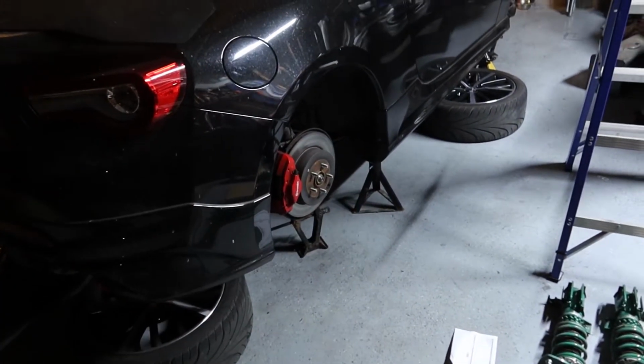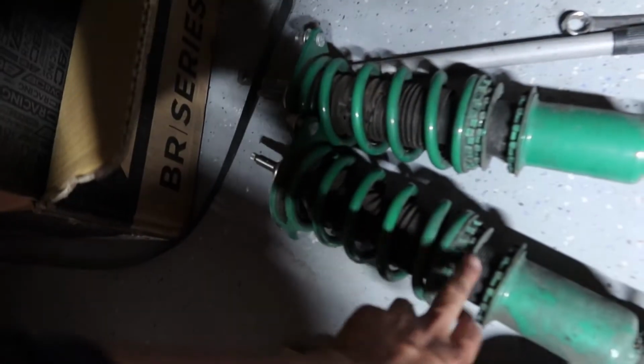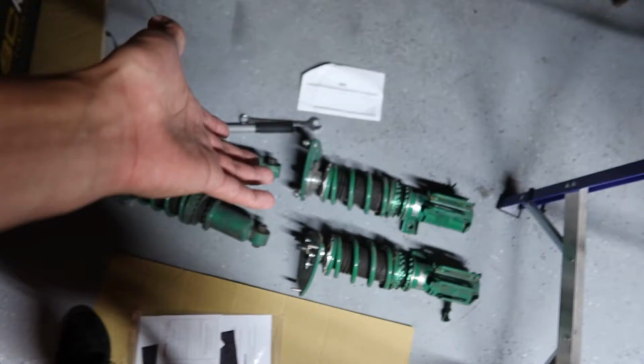If I have a picture of how it used to be, I'll put that in the video. If I don't, sorry, I didn't compare the heights. But as you can see, I was already maxed out on these ones, so it's not like I could have gone any lower than what I was already. But the BCs will definitely do good. And as I said earlier, I have the Swift spring upgrade. That's why there's the gold springs on here, so a lot better. I would recommend to just spend the extra money and go with the Swifts instead of the basic ones. Let me unpackage these, then we'll compare them side by side and get straight into the install.